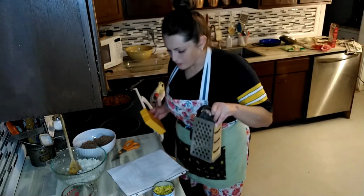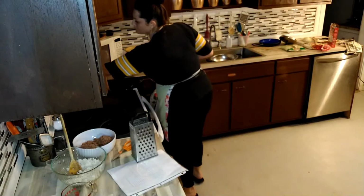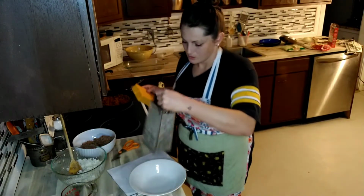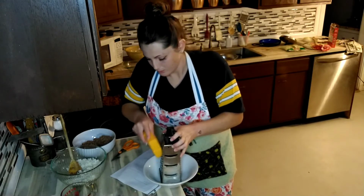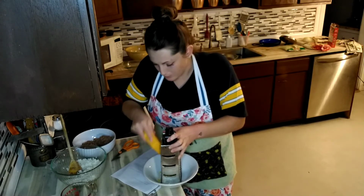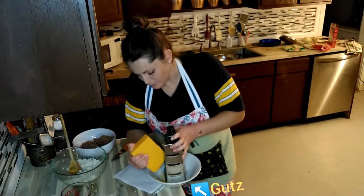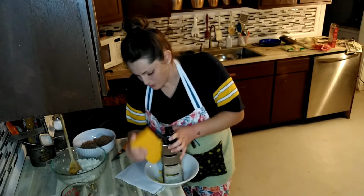And I'm going to give this grater a shot this time, see if it works any better, because we have like 24 cheese graters over there. And I'm going to turn the meat down just a little bit for a second and get a bowl for the cheese. So let's get this grated. I'm probably just going to do half now and then remove the meat from the heat and then do the other half after it's settling. I just made that up, the meat has to settle, but it makes sense. Just buying me a little time for this cheese.